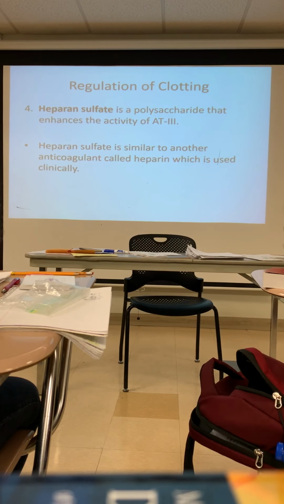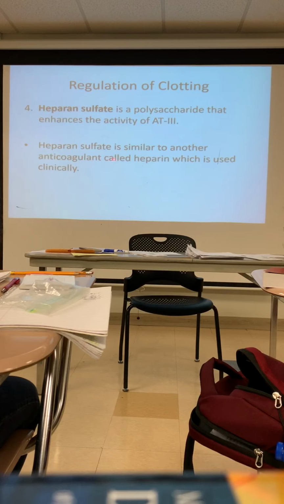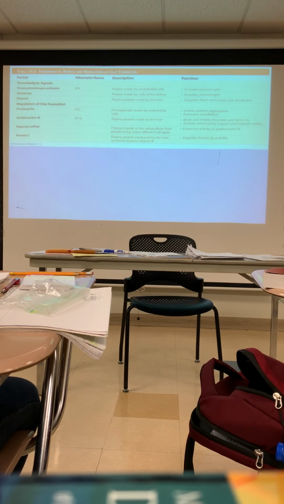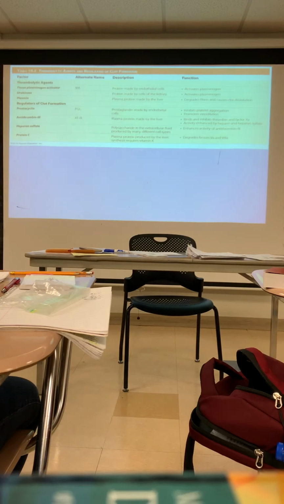And heparin, you know heparin, right? So it is used by doctors. And some people have a problem with the heart. So similar to the anticoagulant called heparin, which is used clinically, there is also heparan. Protein C is also one of those clotting agents. So protein factors Va, V is 5, and then 8a, and then protein S activates the protein C. So do not be confused because these proteins just have some letters or numerals because there's a lot of them. Okay, so these are the agents. Summarize in your book.